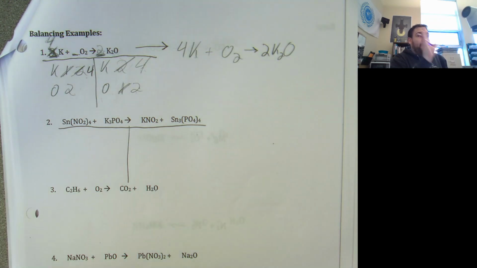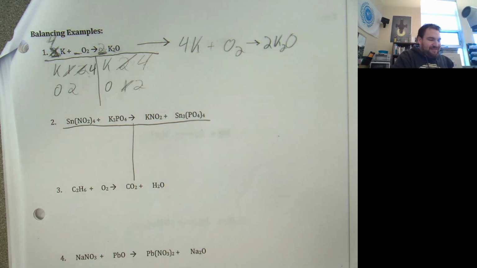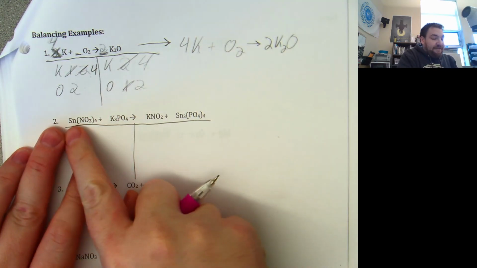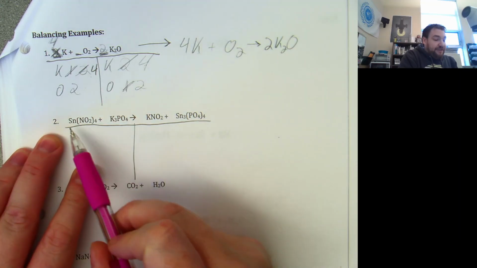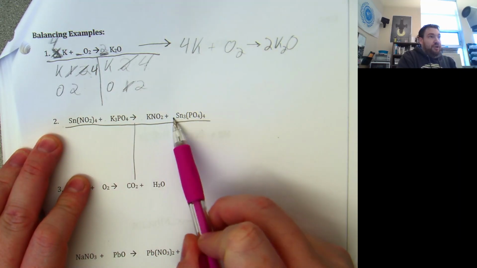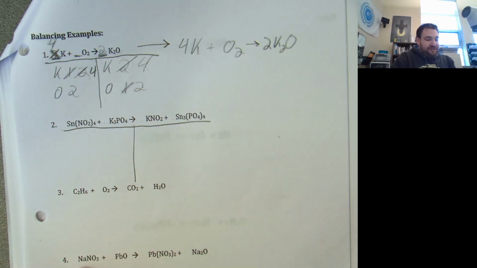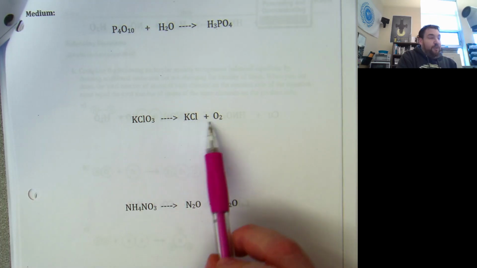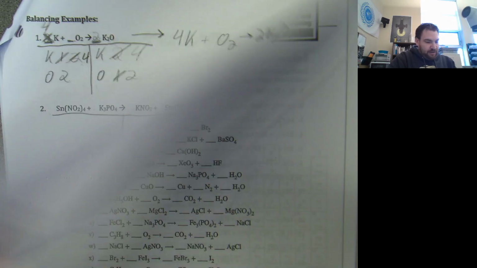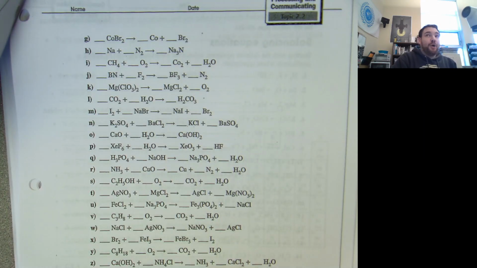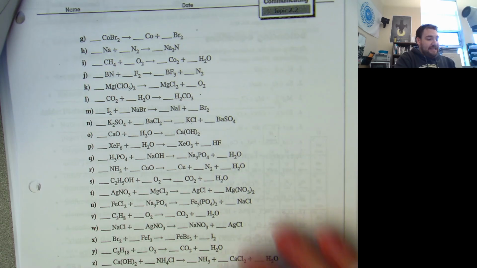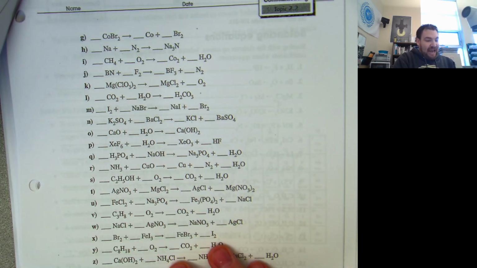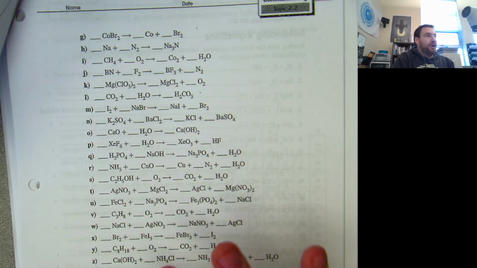When you write them out on your own, so maybe I'll say it this way. On these balancing examples, I've given you space to work with, to play with the coefficients. On the questions I'm going to assign today, I give you space to work with. But on some of the stuff that we're going to do next week, I don't give you a ton of space. These are all balancing questions, and you have no room to do any work.